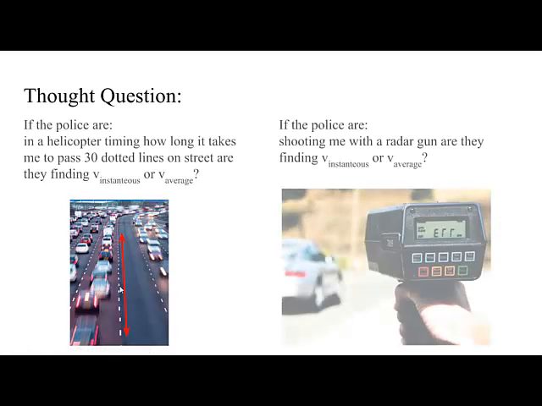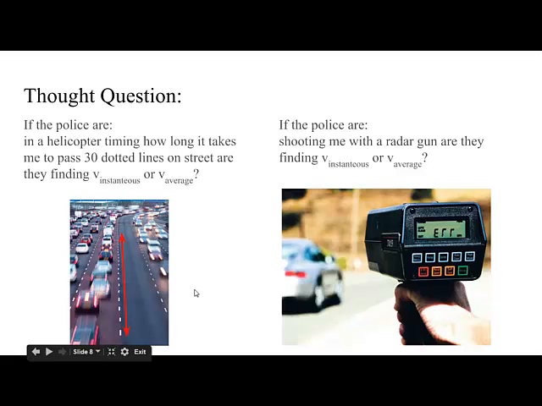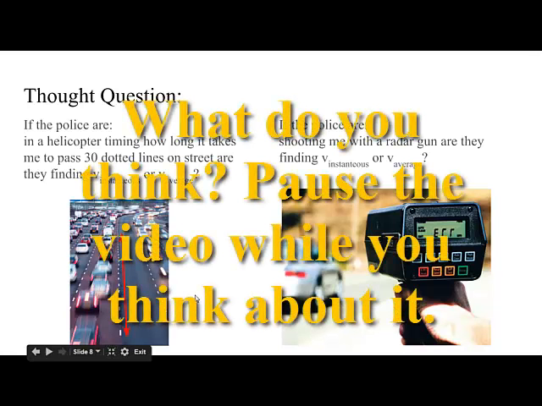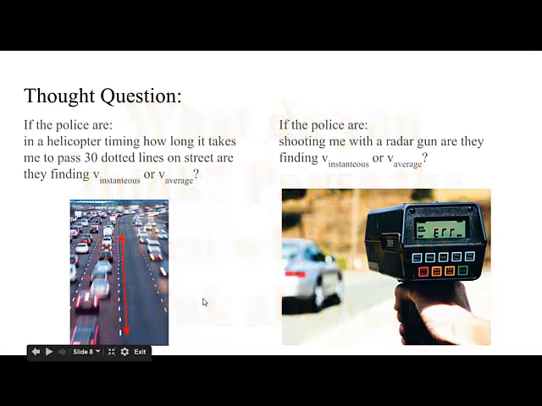Alternatively, if the police are shooting a radar gun at me, are they finding instantaneous velocity or average velocity? If you said instantaneous velocity, you'd be right, because when the policeman pulls the trigger on the radar gun, it tells the policeman what the speed is at that very moment. If I see the policeman in my little red Ferrari, I probably hit the brake, and the number that shows up in the policeman's gun changes immediately. These are instantaneous, split-second velocities.